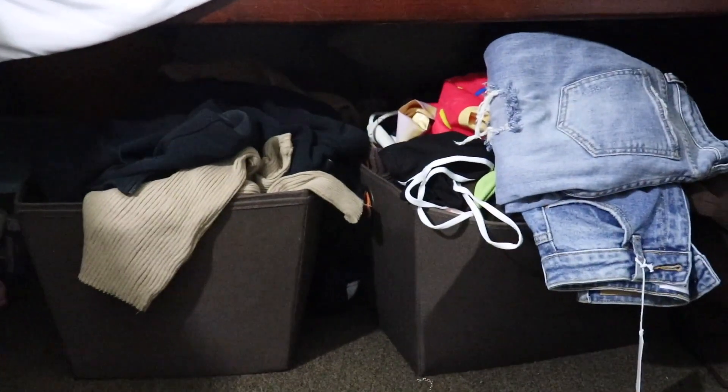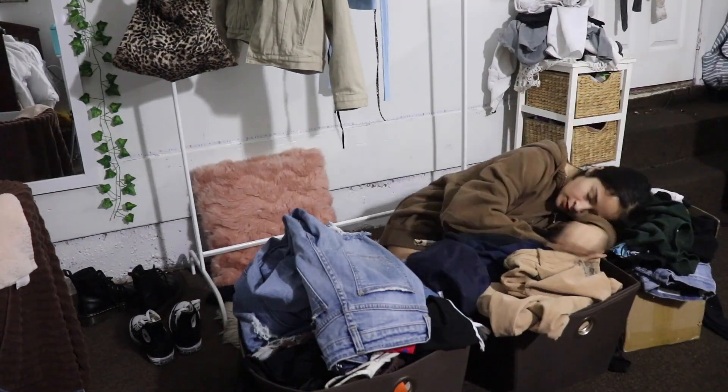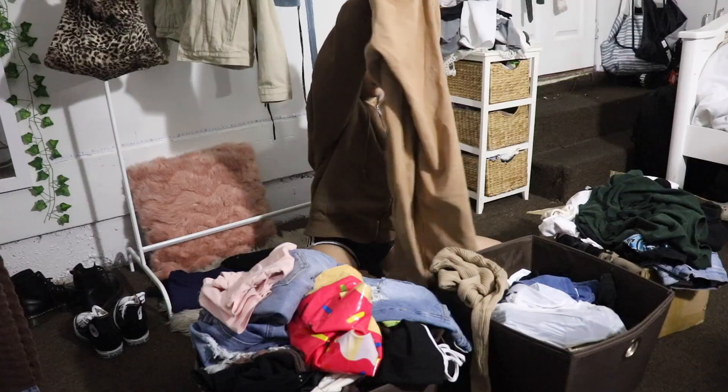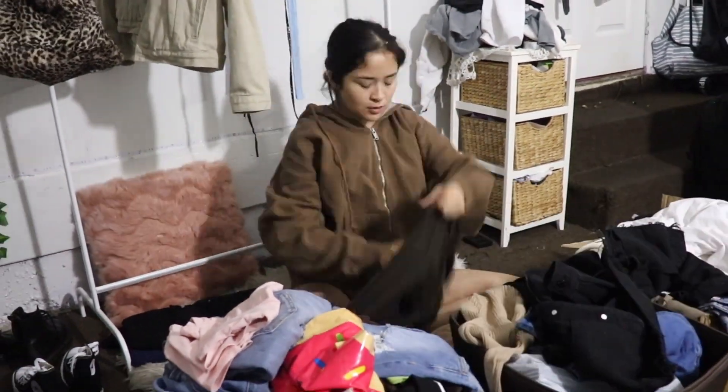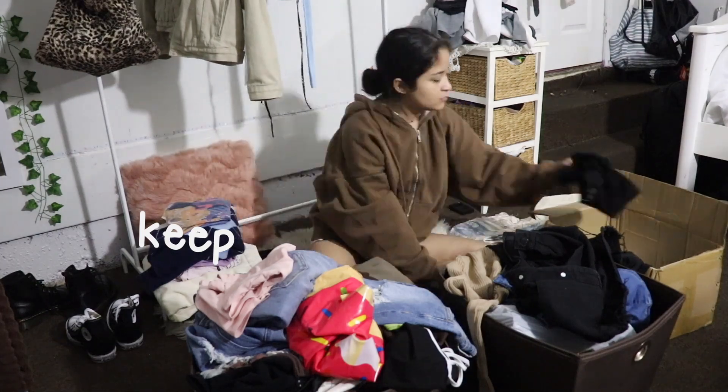You can now officially see my floor, which was not the case before — we've made some progress on our cleaning journey. I've officially spent over an hour pretty much just decluttering and sorting through the whole mess that was on my ground. Now I'm moving on to deep cleaning underneath my bed, which I've been meaning to declutter for months. When you first look under my bed you see all these bins — they all contain clothes I've been meaning to get rid of. It's gotten to a point where unwanted clothes have been accumulating, so I decided to spend the next hour organizing them into piles of stuff I'm keeping, selling, and giving away.